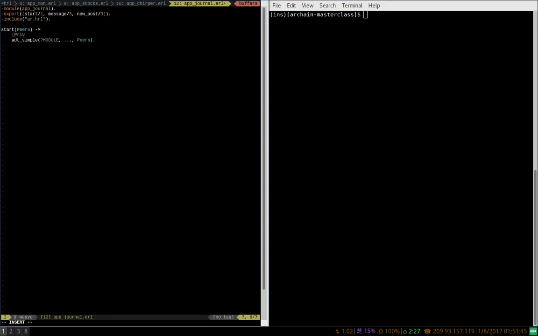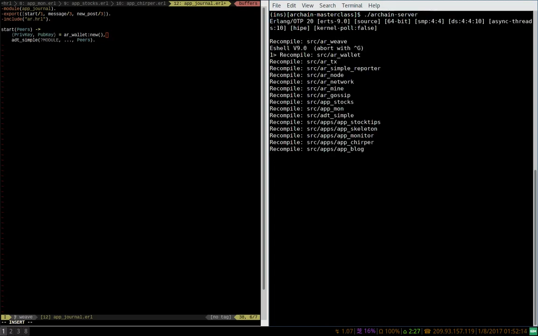So the wallet returns two values, the private key and the public key, and we get the new wallet by saying ar_wallet:new. Let me just check that, in fact. So we'll start the Archain environment by saying /stroke Archain server, and this is useful as it shows you how you can have a look at the API while you're programming. So indeed, new with arity 0 is how we access that functionality.